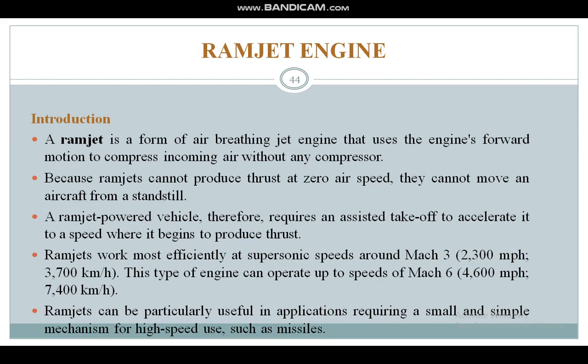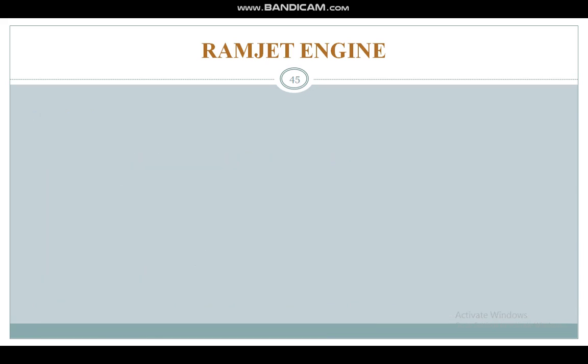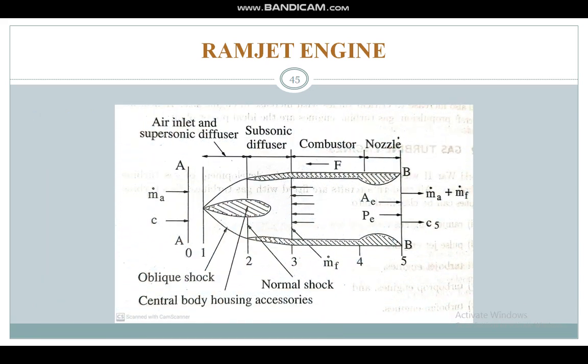such as missiles. Now here the engine, as discussed, requires neither a compressor nor a turbine. A sufficient pressure rise is obtained by decelerating the high speed incoming air in the diffuser, right? That is the diffuser part. Here the incoming air is decelerated. Incoming air is already at very high speed, and this effect is known as ram effect. That is, the incoming air at high speed is being rammed against a barrier. There is a barrier inside it and it is rammed.